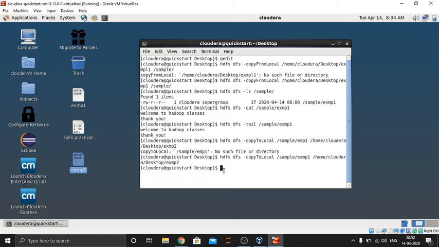Now we'll see HDFS DFS -mv. MV stands for move.